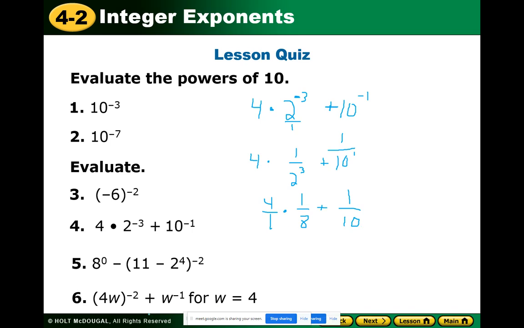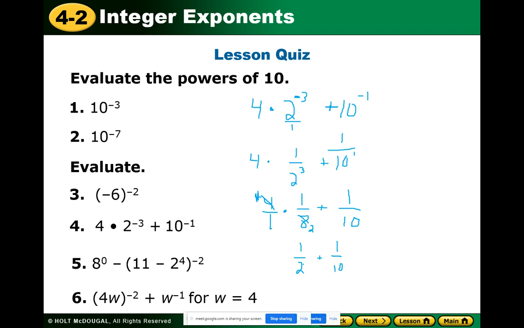You're doing so great. You want to keep going? All right, so we get 4/8, and we have 4/8 plus 1/10. All right, so then we need to get common denominators. Is it all right if I do one thing, Michaela? Everything you said has been spot on. I'm going to do a little reducing before I do that. So, I can divide 4 by 4. That becomes 1. I can divide 8 by 4. That becomes 2. I get 1/2 plus 1/10.